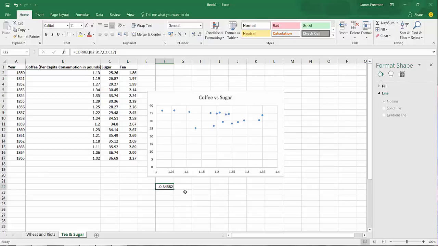Now what I'd like you to do is repeat that for tea and sugar and see if there's a different relationship there. But then I'd like you to consider the bigger question of, are we really measuring a real effect between these two things here? I mean, for instance, don't people consume sugar in a lot of other things?